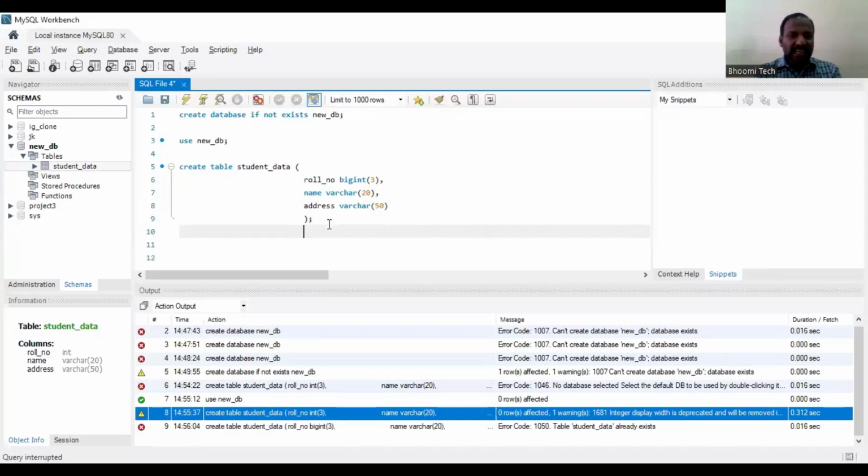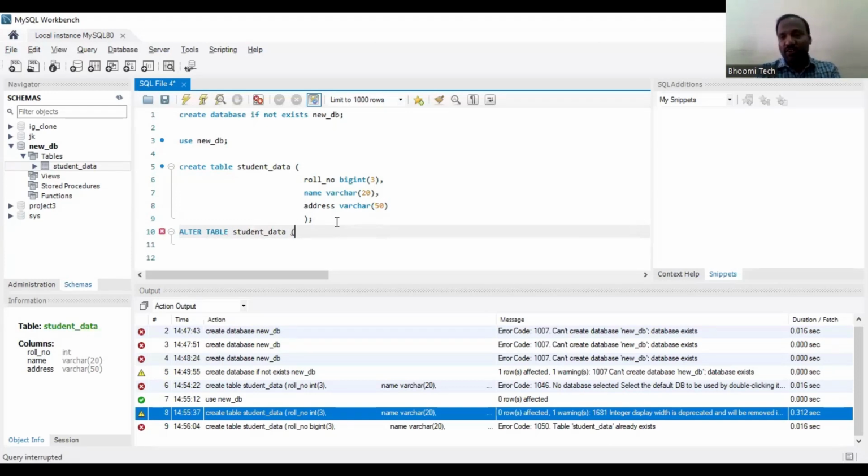Now we want to add a new column to this existing table, the student_data table we created. For that, we use alter table and the table name: alter table student_data.